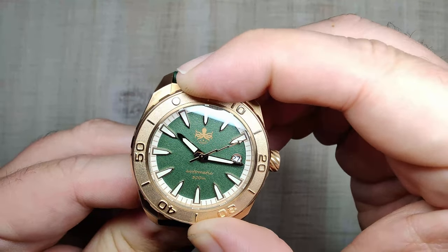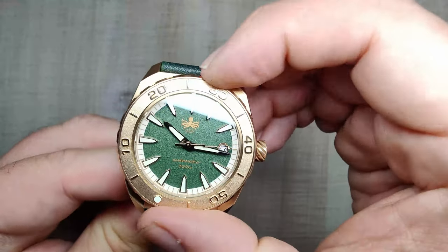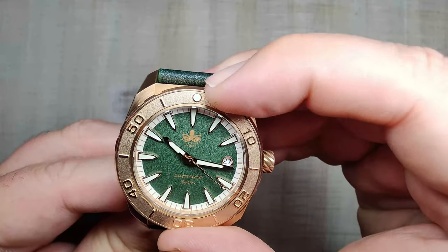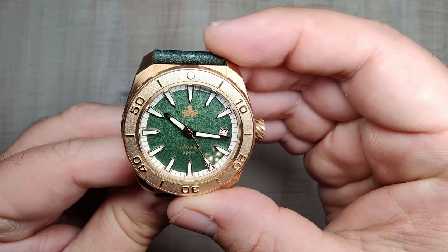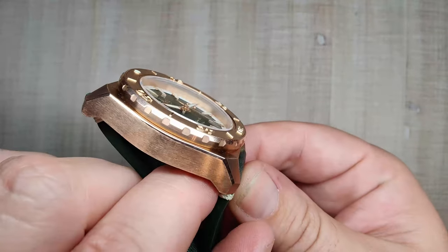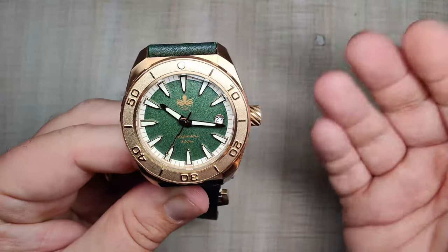So very happy with the clicking on this thing. I mean, it's nice and even. I think, in my opinion, it is the perfect resistance. And it just lines up spot on, as you can see right there. Very happy with it. I mean, it's just a rock solid bezel. I like it a lot. There's no bounce. There's no wobble. It looks good. It feels good. It's a good bezel. It's a really good bezel.